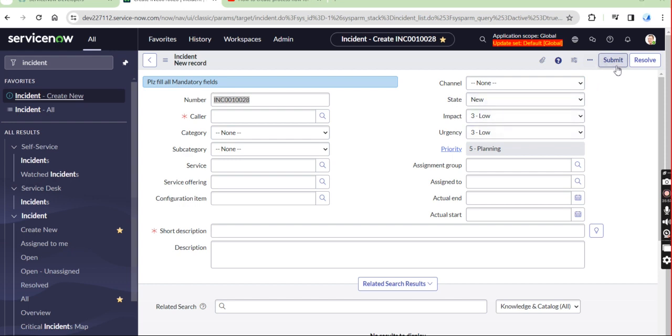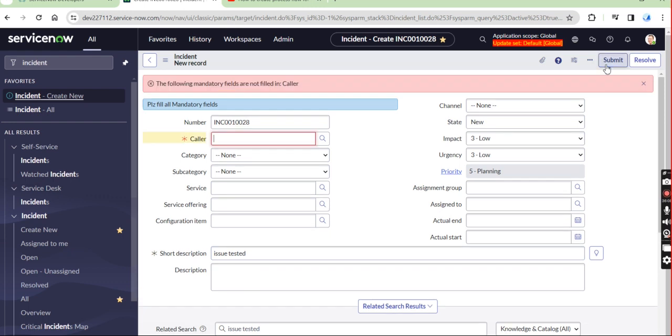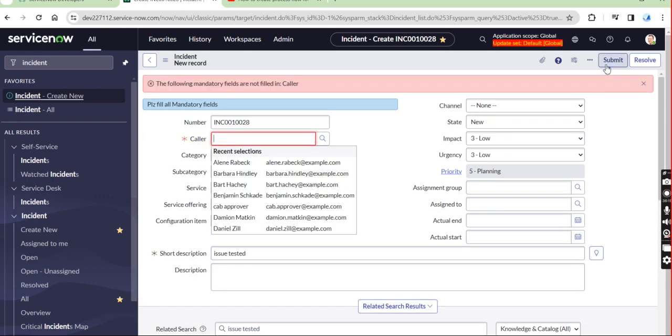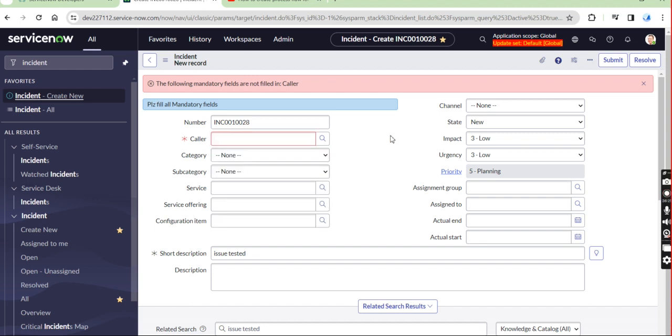Now you shouldn't give the caller name. The issue is there, for example issue tested, and you shouldn't give the caller. Then submit it, and it simply displays the error: the following mandatory fields are not filled. You have to fill the following mandatory fields, then only are you able to submit your records.